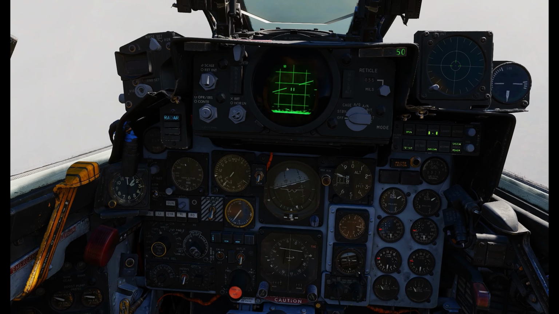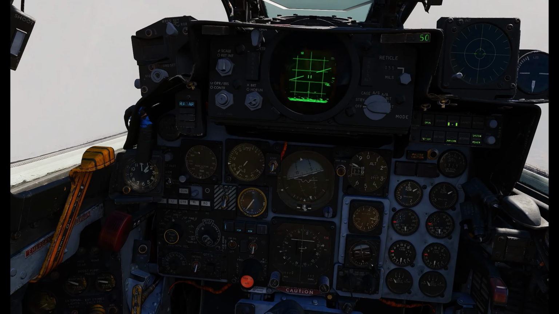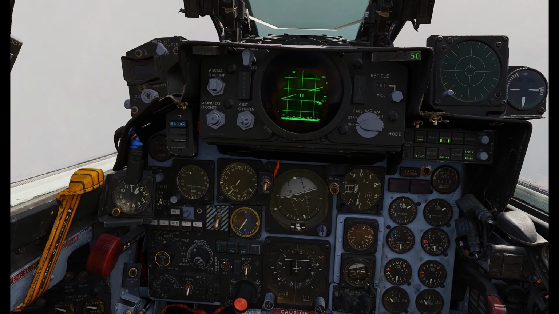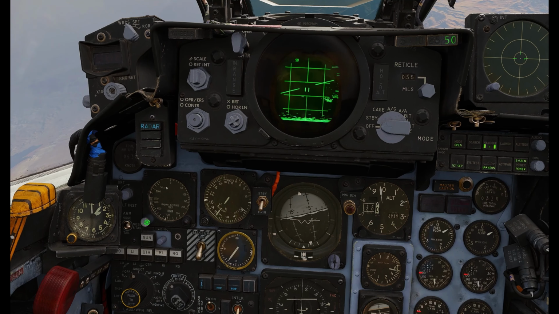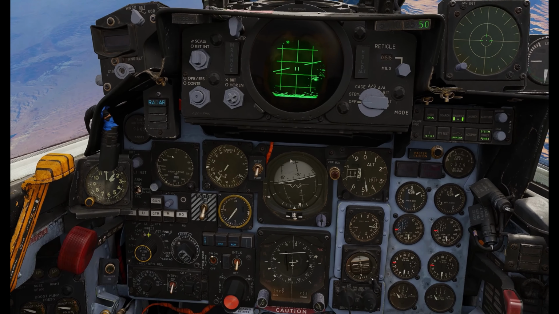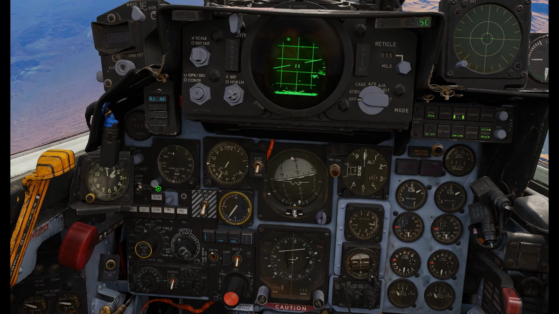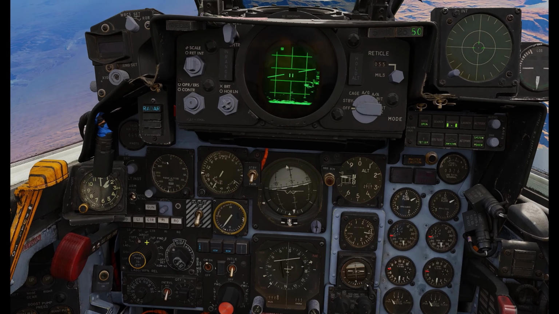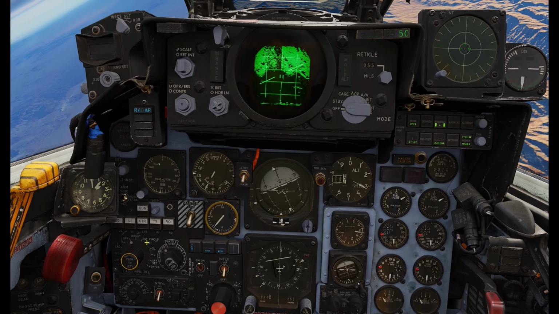Essentially, we're going to wait for the TACAN to be at about the 3 o'clock position to the airplane, and then turn to line up on the TACAN. Bear in mind that each airport has a different location for the TACAN, so make sure that when you line up on the TACAN, you're not too far off of the runway heading. Some runways have more of a distance between that than others.